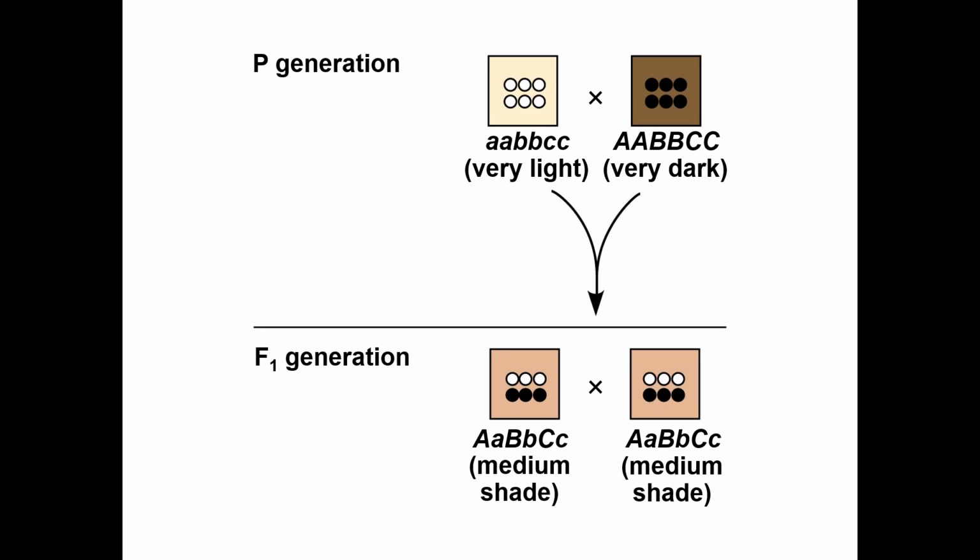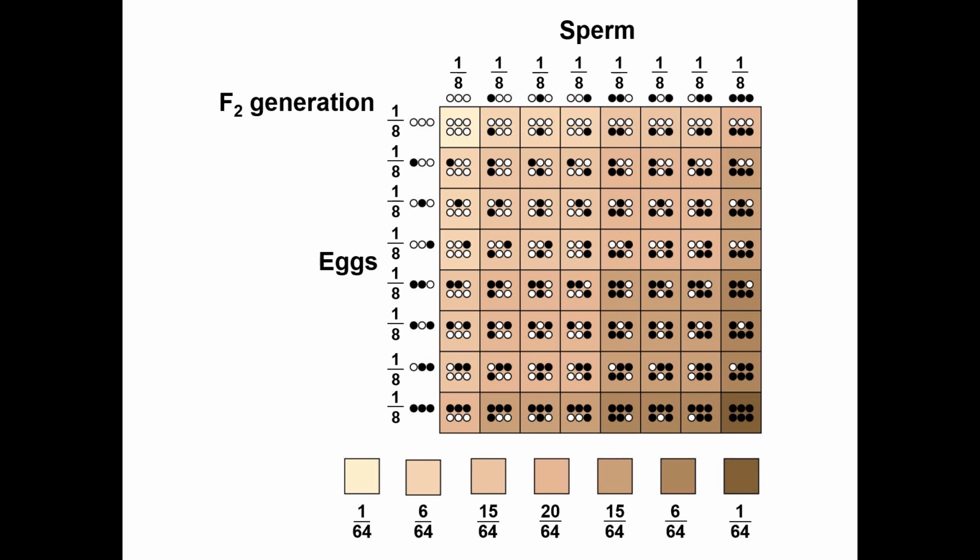The number of dominant traits that you have for these 3 genes determines the color of your skin. This means that it is highly variable, and in fact you can see that if you looked around your classroom earlier in the semester. This also means that determining where someone lives based on their skin color is actually pretty difficult. For example, if you were to conduct an F1 cross with these 2 individuals that are the same medium shade, you would get all of these possible colors. So just because 2 people are the same color doesn't mean that their kids will be the same color as them.